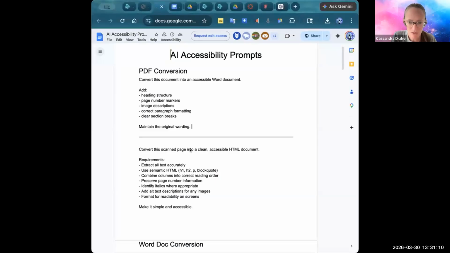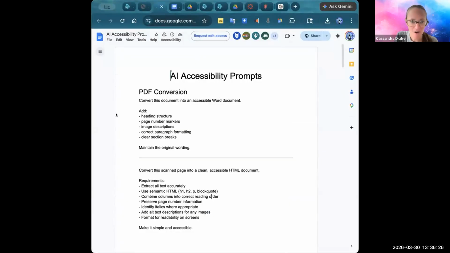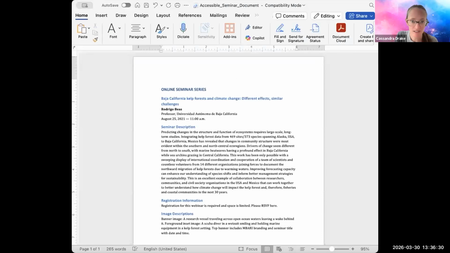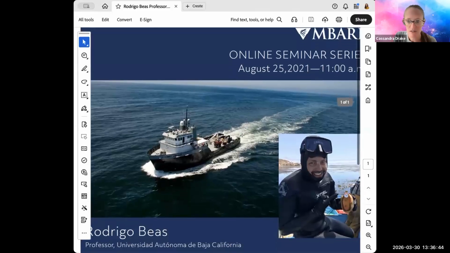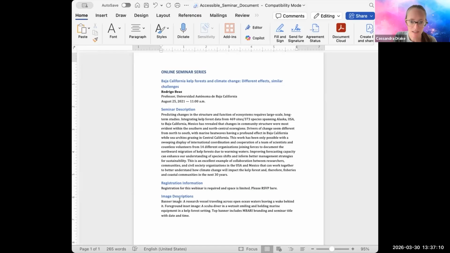I'm going to use this one right here. So first, let me add my file, paste it in. I opened what I had generated, and here's what it looks like. Clearly suffering because we can't share our entire screen, but here was the original. So it was a seminar this guy was doing. Here you can see that ChatGPT did something very similar as it gave us an image description. So it works.